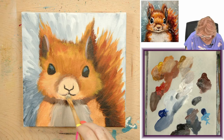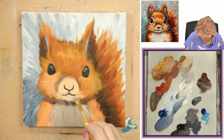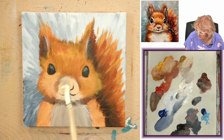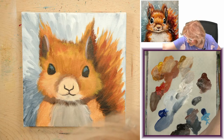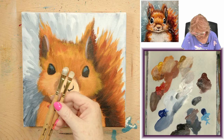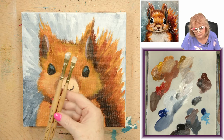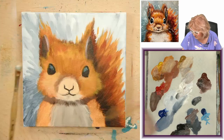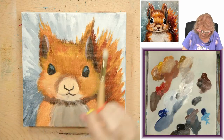Can you show us a size 0 D brush? I don't know what it would be like. What's the smallest D brush you have? I might have a 0. This is the 0. This is the 4. So that's pretty good.